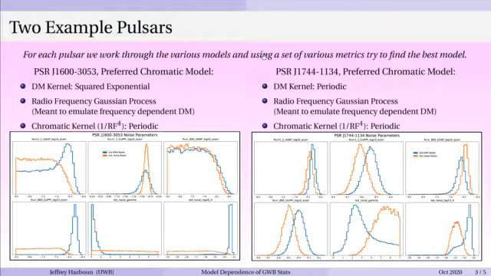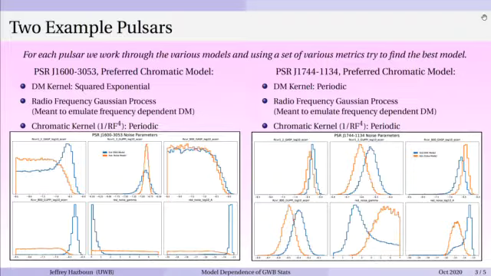So for each pulsar, we work through various models and use a set of various metrics to try and figure out what the best model is. Part of this is Bayesian parsimony, and we just say, okay, here's a set of models, and we do an analysis, and where does the analysis spend the most time? That's the preferred model. And moving from model to model, we have to look at a lot of the output to try and understand things. When we take out DMX, we often get higher ECORR, which is the correlated high-frequency noise that we see. It's correlated across frequencies within an epoch, but not epoch to epoch.